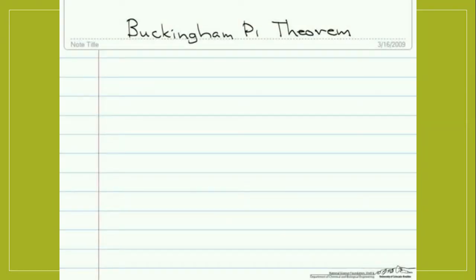So this problem is an example of using the Buckingham Pi theorem, which allows you to relate things in terms of dimensionless parameters. In this particular problem, we're going to look at a situation when a small pebble is dropped into a liquid. When this happens, small waves travel outward, and the speed of these waves, which we are going to call c, is assumed to be a function of the liquid density, rho, the wavelength, the wave height, and the surface tension of the liquid.